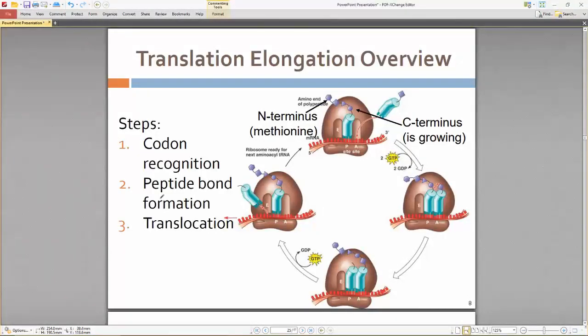So what does this mean? Step 1, a codon is recognized. So I guess it touches down. And step 2, a peptide bond forms over here. So between this amino acid and this amino acid, a peptide bond forms. As you can see here, between step 2 and step 3, the entire polypeptide chain has been moved from the tRNA on the P site to the tRNA on the A site. And then after that, what happens is translocation. So the ribosome moves along the mRNA, and basically all the tRNAs move one slot to the left. So the tRNA that's on the A site is now in the P site, and the tRNA that's in the P site is now in the E site. And once it's in the E site, it's exiting.